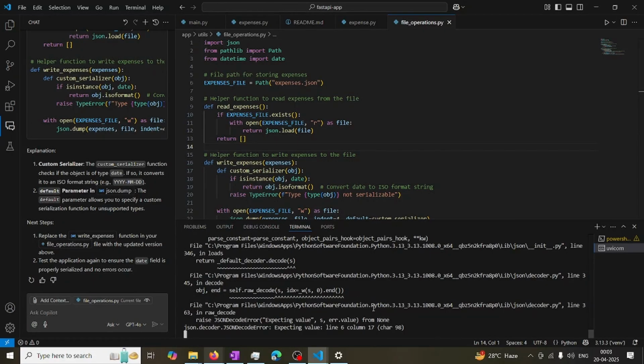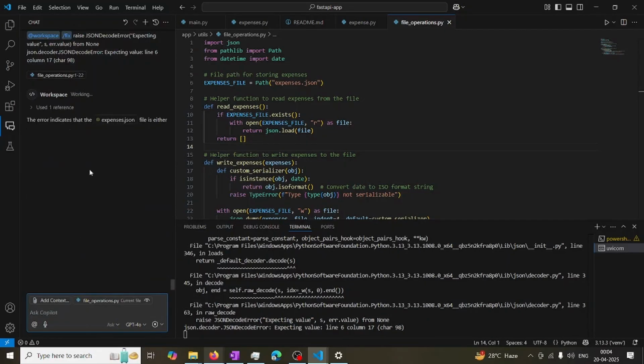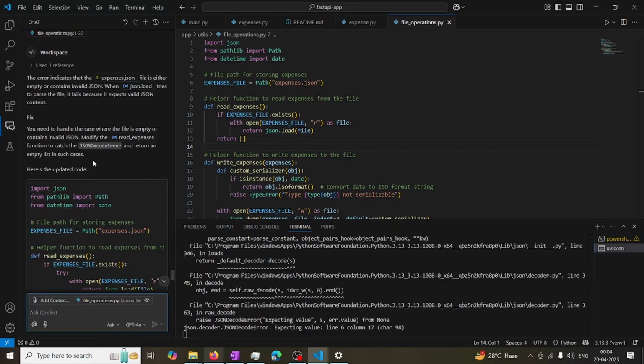Okay. We are having another issue which we will try to again sort using GitHub Copilot. So because our application failed once, possibly this expenses.json is having some invalid data, because of which further execution of this job is failing.